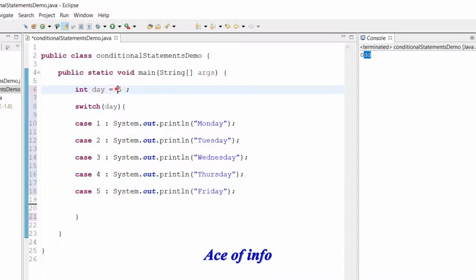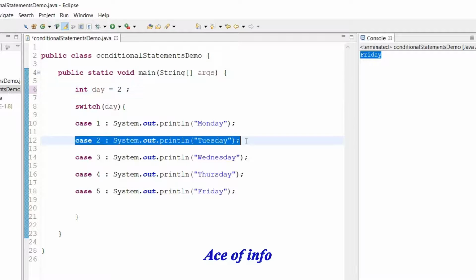Now if I run with this 5 here, it will print Friday as we wanted. But if I change this to 2, what I expect is to execute this one and we get the output as Tuesday. But we get more than that. Not only Tuesday, we get Wednesday, Thursday and Friday.